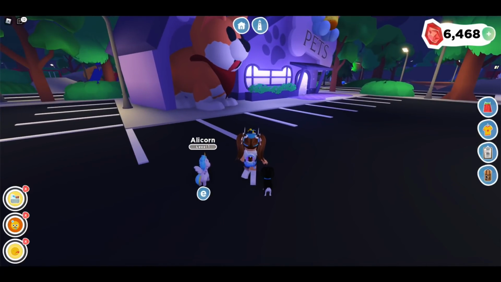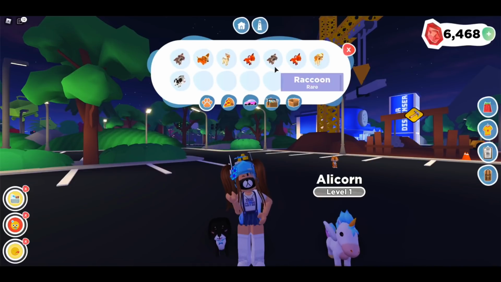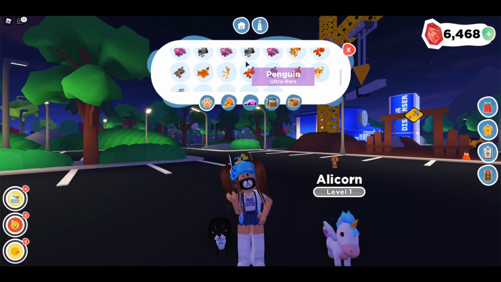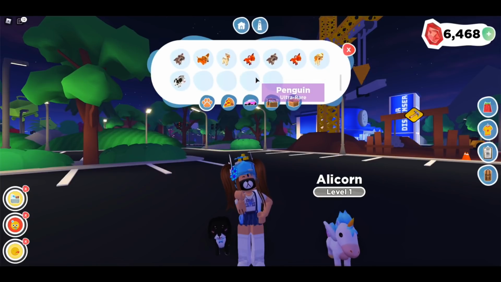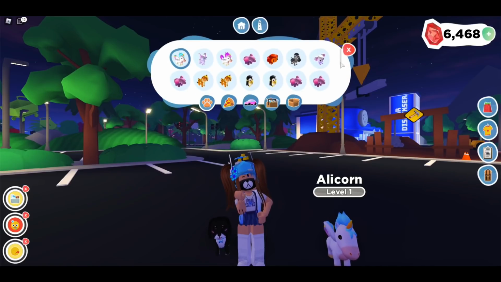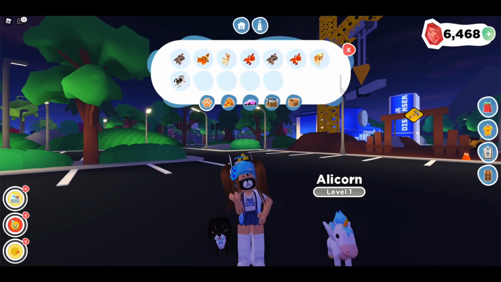Okay, let's see how many duplicate pets I already have. So I have seven or even eight. Do I have eight? No, I have seven. I have seven elephants. I have 3 zebras, 3 leopards, 2 penguins. Wait, do I have 3 leopards? I should have 3 leopards. For some reason, I only have 2. Oh no, I have 3. Never mind. And then I have 3 foxes. I have 1 alpaca. I got 2 raccoons.